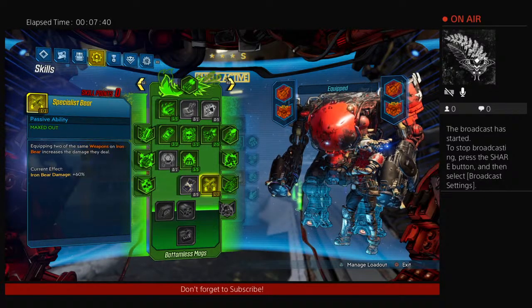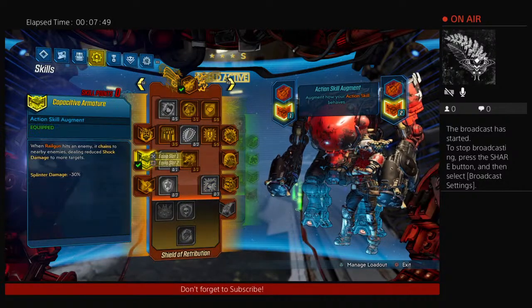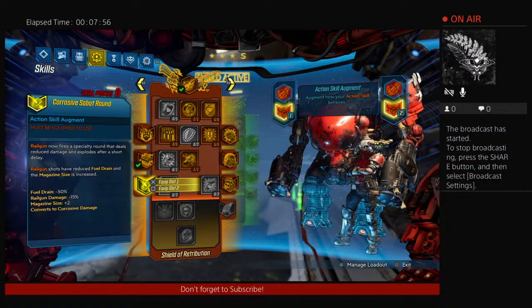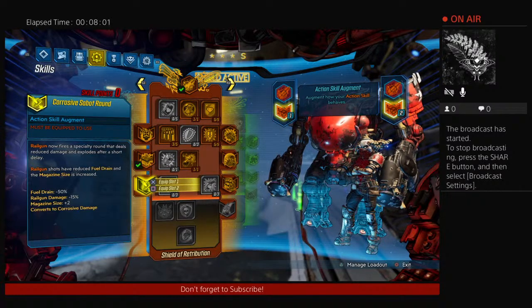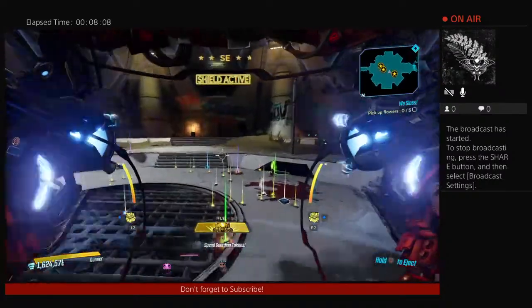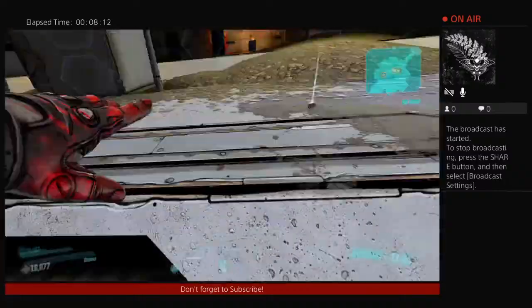It's a good one. And then Specialist Bear is probably one of the most important ones in this tree because you get 60% damage for matching weapons. So you can actually choose different augments if you want. I usually just go with both Capacitative Amateur, just because I like the way that it shocks and chains to enemies. But you could put one Corrosive Sabbat and one Capacitative Amateur, and it really will just do so much damage. I'm going to go to Athena's real quick, and we'll check out just how well this build does.